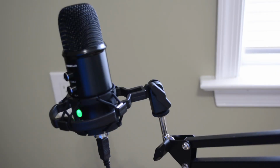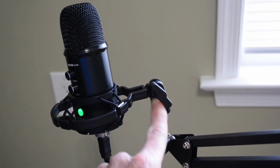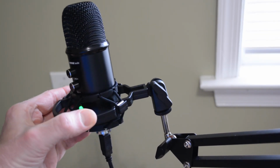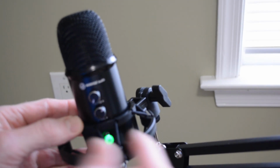Now I'll cover some of the weaker points that I found on this microphone, primarily in the armature. But keep in mind, you're getting a lot for $30, so you're just going to have to accept some compromises. Number one is this mount here. This is all plastic, so you just want to be very careful with handling it.